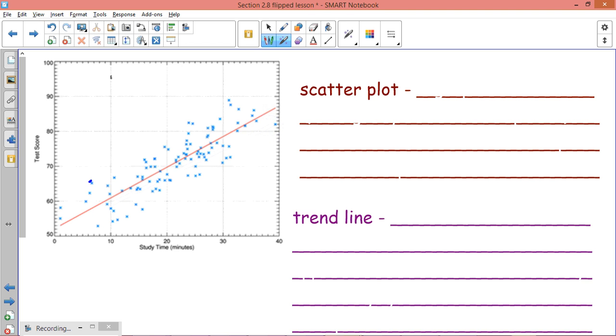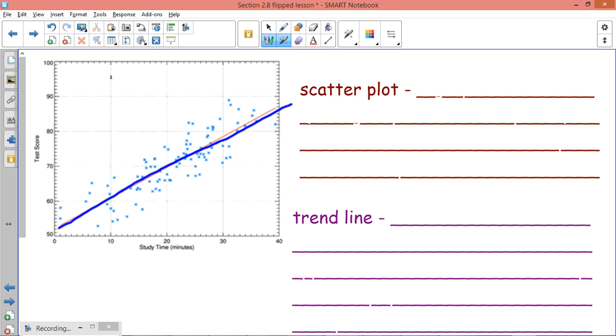So this student right here has studied for about 7 or 8 minutes and got about a 65 on their test. This student over here studied for about 36 minutes or so and got an 85 or thereabouts. Okay? And every one of these little X's is a different student. They don't all show exactly a linear pattern, but what we can do is take all of the points and kind of make a guess line through it. This is called scatter plots and trend lines.